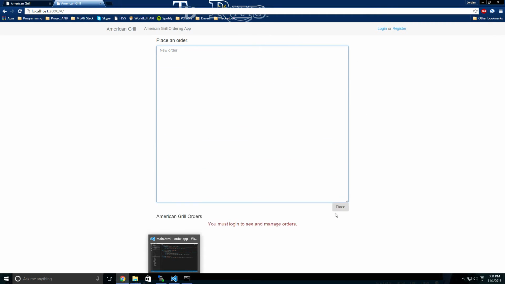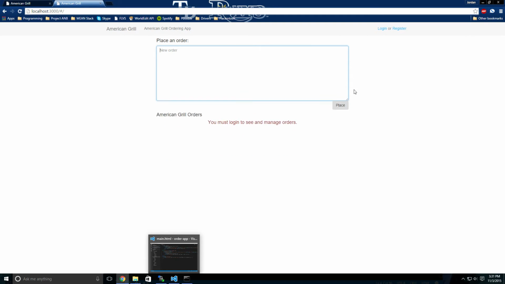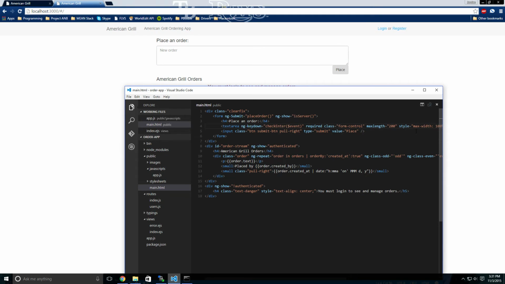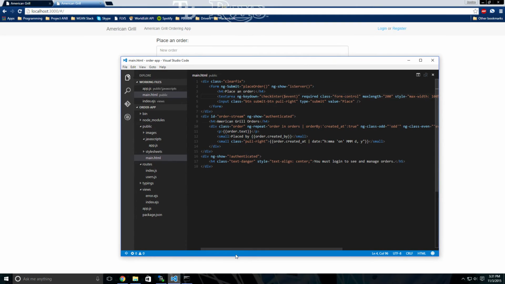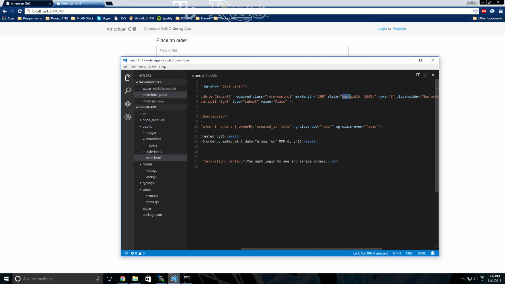Max length probably refers to how many characters. Yeah, I don't know. But there's a max length of 200. It does something. And then we do a little styling on it, which really is a bad idea from in here, but whatever. The maximum width of 100%.